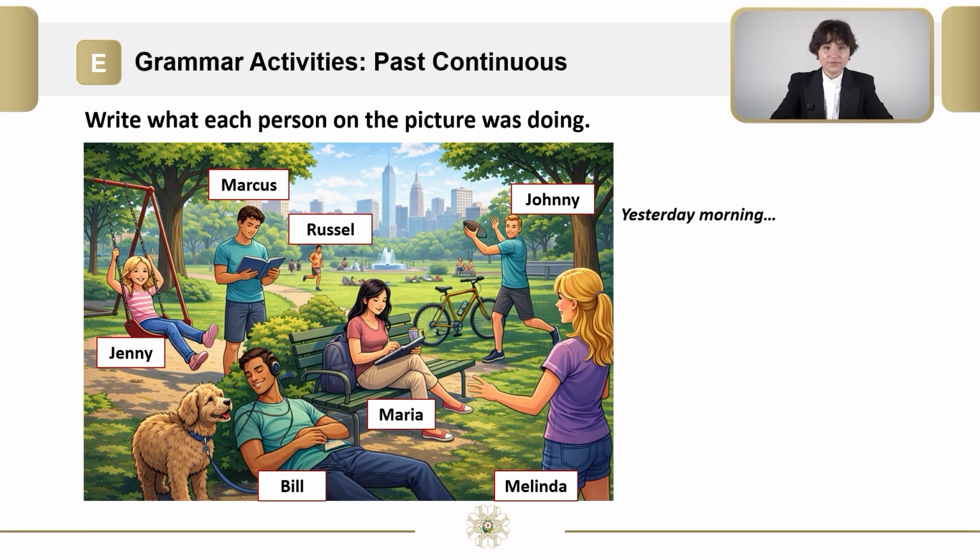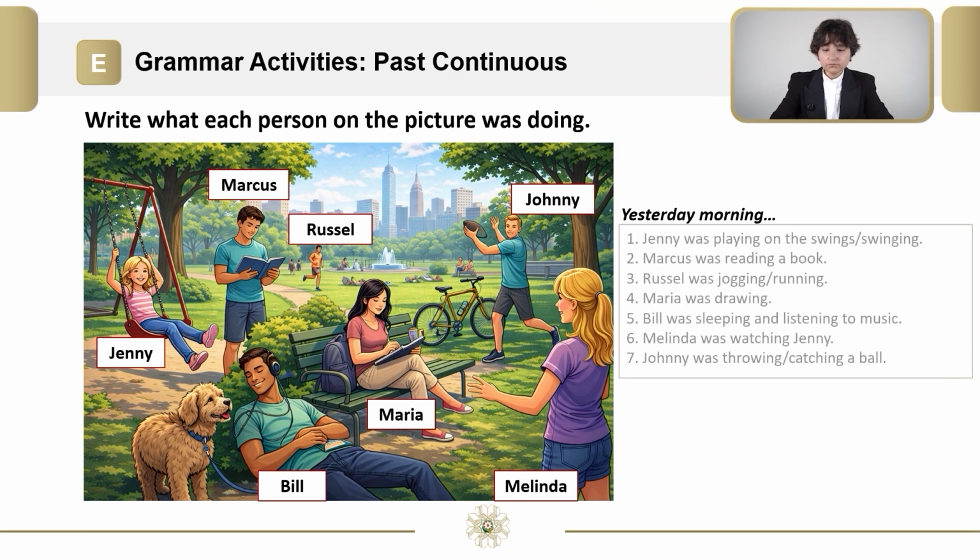Welcome back. It is time to check your answers. Yesterday morning, Jenny was playing on the swings or was swinging. Second, Marcus was reading a book. Third, Russell was jogging or running. Fourth, Maria was drawing. Fifth, Bill was sleeping and listening to music. Sixth, Melinda was watching Jenny. And the last one, Johnny was throwing or catching a ball.